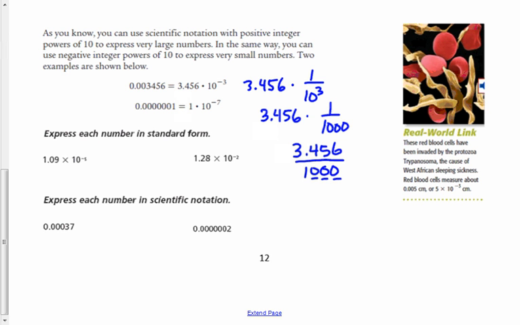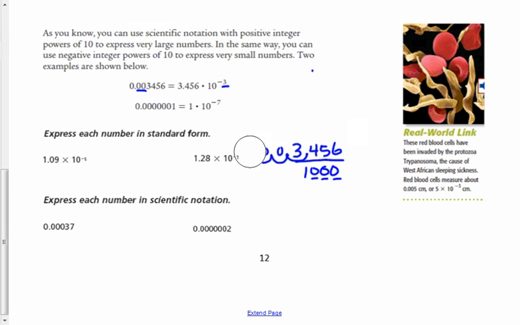So in other words, every time you divide by 10, the decimal moves one place to the, I said right, actually to the left. So if I were dividing by 10, I would move the decimal to here. If I'm dividing by 100, I'd move the decimal here. If I'm dividing by 1,000, I'd move the decimal here. So you notice that I end up with 2 zeros in front of the 3, and then 4, 5, 6, the rest of the decimals. Also notice that I moved the decimal 3 places to the left. And look at our power here. Our power is -3, which on a number line is 3 places to the left of 0.